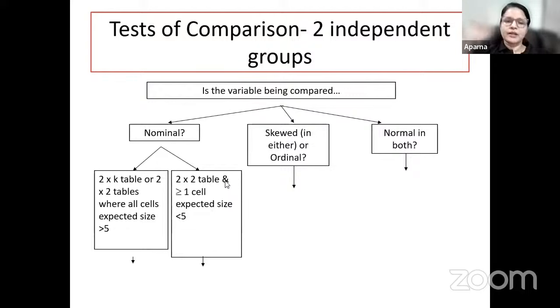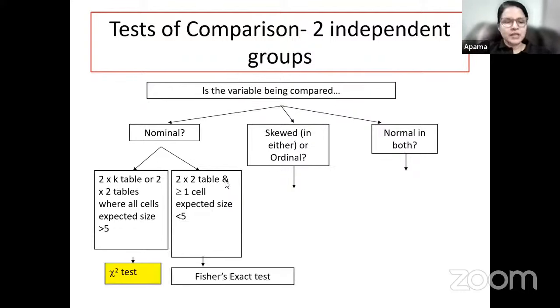So you start with something like the mother's educational status. This is going to be simply categorical data. So you may say school educated, undergraduate education received, or mothers who had got postgraduate education. So you may classify this. So this is going to be nominal data. Now, if there is nominal data in two groups, and in the 2 by 2 table all the cell sizes are expected to be more than 5, then we use something called a chi-square test to compare this variable in the different groups. And if you expect the number in any cell to be less than 5, then this is going to be compared using Fisher's exact test.